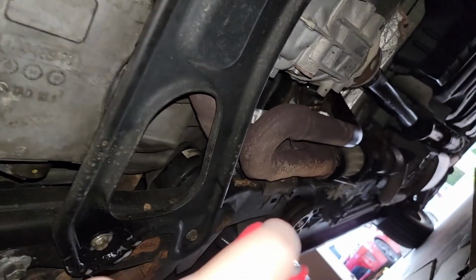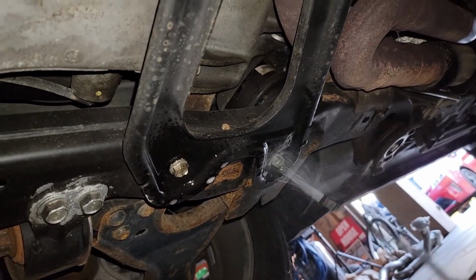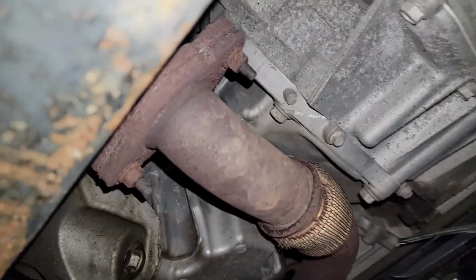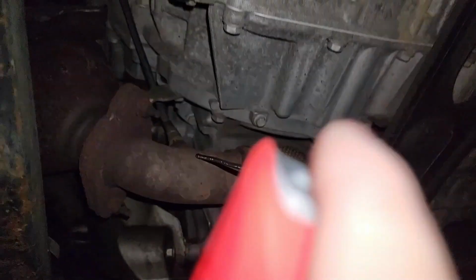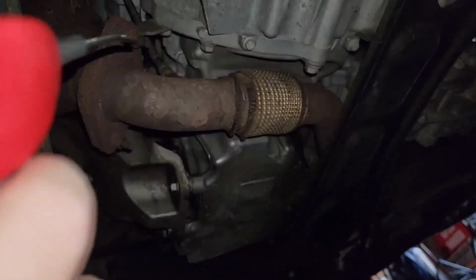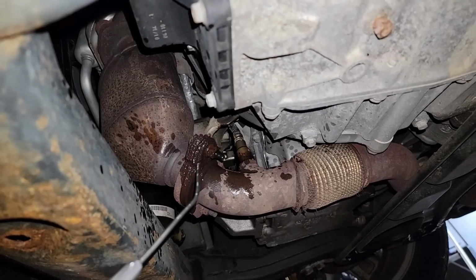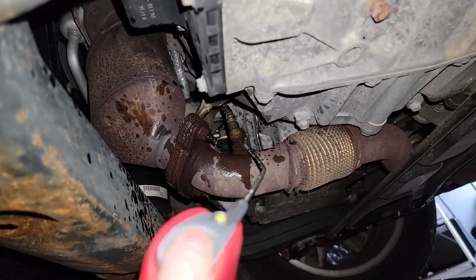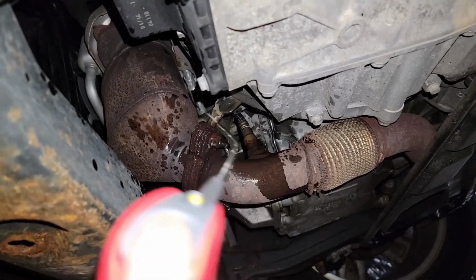As we're working along, as we spray this on, you're going to notice in a minute that some of these are a little bit worse than the others. On the skid plate, they weren't so bad, but on the actual exhaust itself, you can see just how corroded and rusted some of these bolts and nuts are. So, just get to work on getting all of this sprayed on, so it's going to be easier to get these off in a minute.